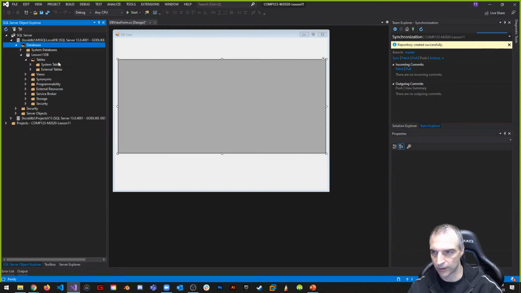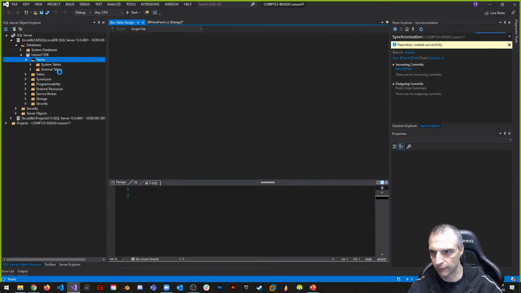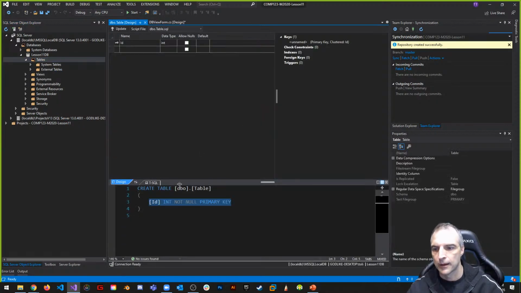Okay, that's the kind of stuff we're going to have. So I'm going to right click on my table and I'm going to make a new table, add new table, okay, for my database. Notice there is a script that's down here that we're going to access later on. Okay, we have an ID. Okay, that's the first thing we're going to have. And we have no other fields.